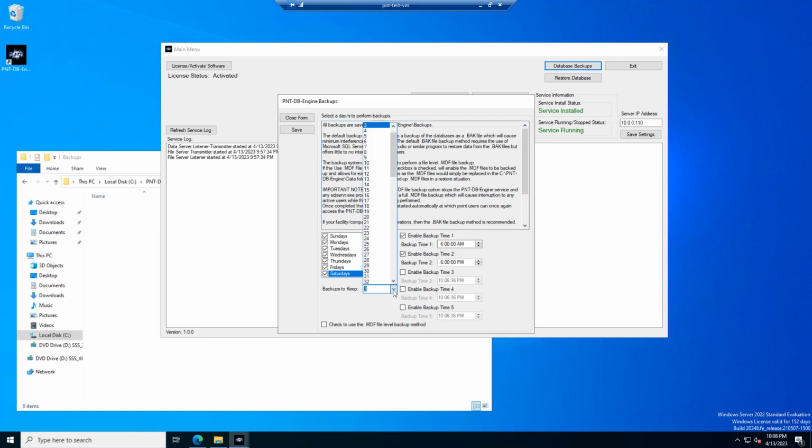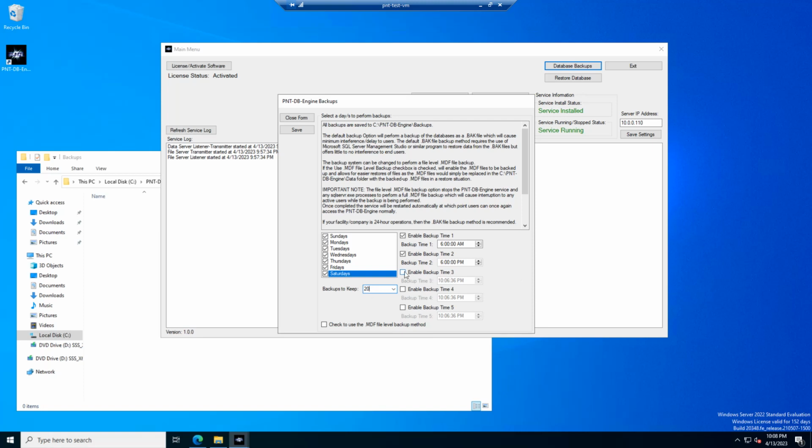One of the other things we see down here is the number of backups to keep. In this case, since we're doing two backups a day, say we want 10 days worth of backups, we'd set this to 20. So it's going to keep a copy for each time it runs a backup, 2 per day. So 2 per day with 20 will give us 10 days worth of backups.